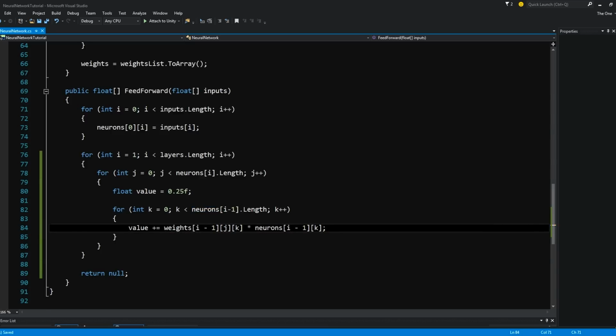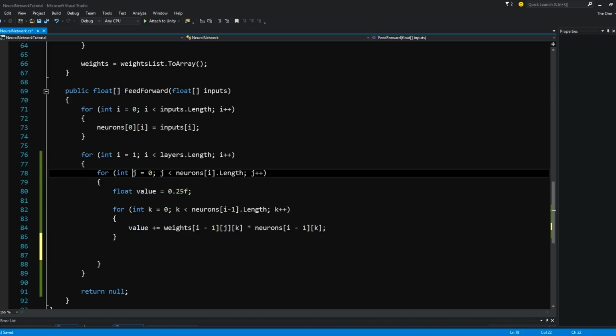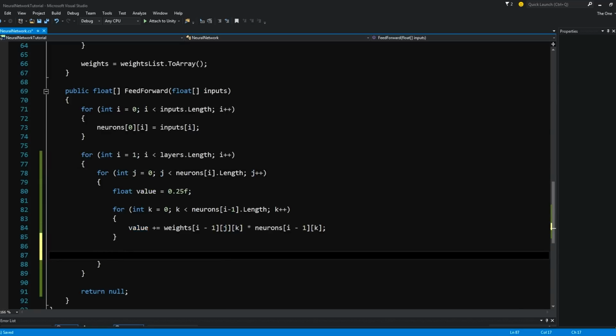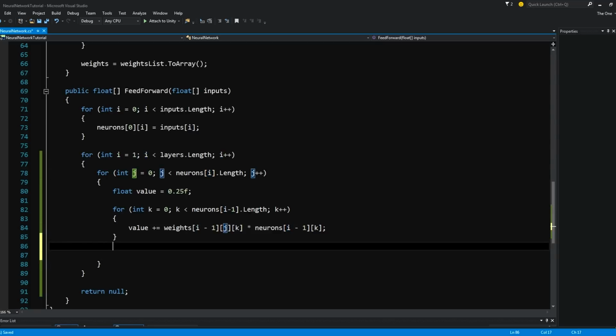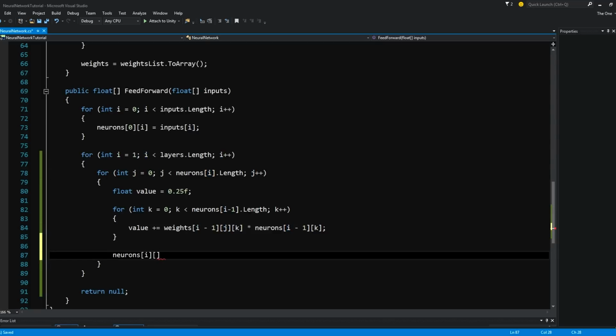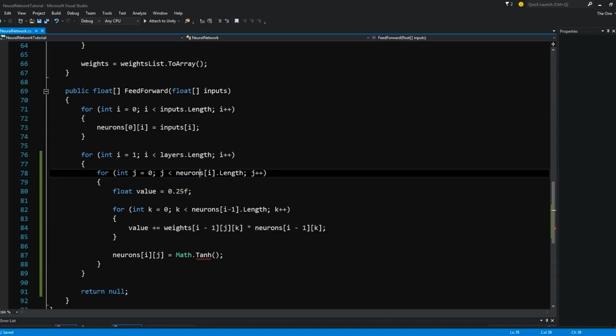Now, once we're done calculating the value for this neuron, we need to place this value back after applying an activation to it. And I'm just going to go with hyperbolic tangent activation, which will convert this value between -1 and 1. That will be neurons at I at j. Neurons at I at j is equal to math dot, there should be a tanh function here, of the value.